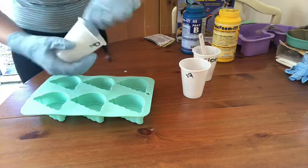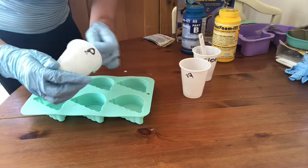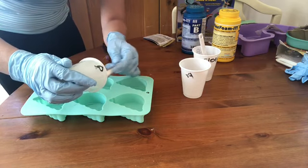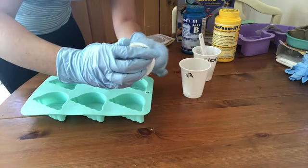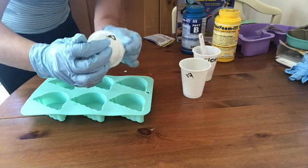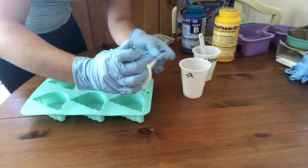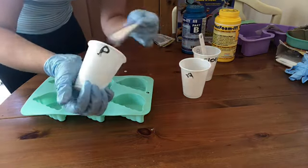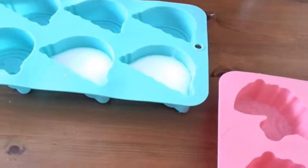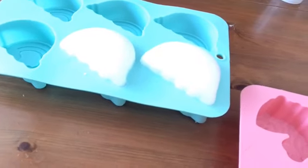So ideally you don't want to do any more than 15 seconds. So make sure you get all around the edges of the cup, make sure it's all filled, everything is all mixed together, and then quickly pour into your moulds. They say it can go to roughly 15 times the solution height. So as you can see, it really does.